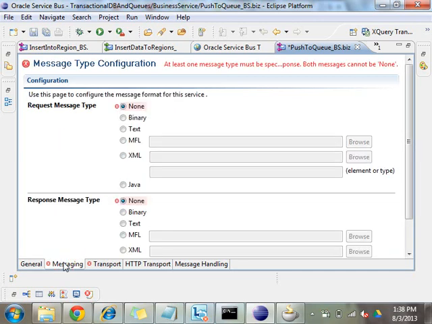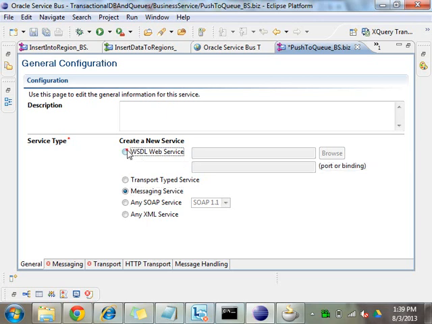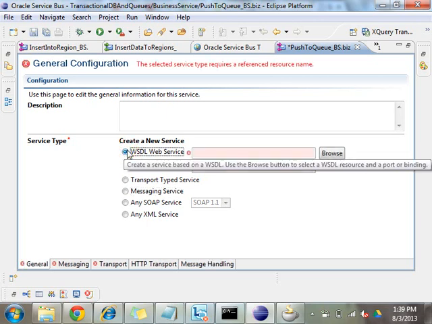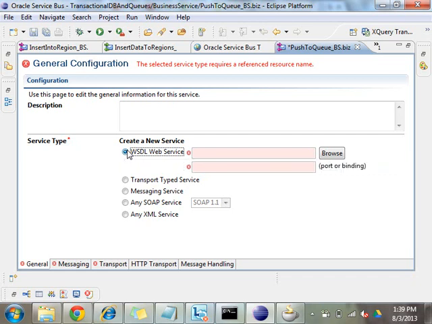I can go with plain text or binary, whichever I choose. I can go with any of the things. If I go for WSDL based, then I have a message in an XML format. OSB, right?